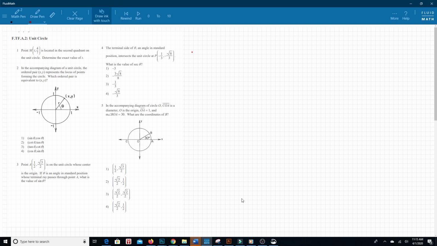So I wanted to be able to put the unit circle up so we can actually look at it better. But let's try to answer your questions as is. If not, I'll have to put up the unit circle for you so you guys can take a look at it. Unit circle with the trig ratios on it. In any regards, let's see.